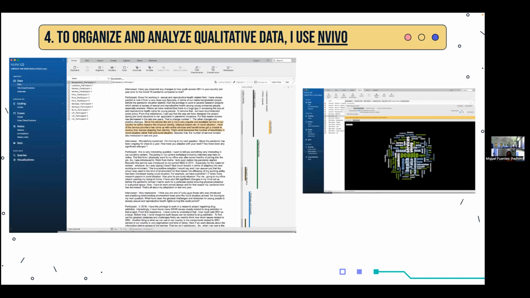Now, NVivo. Based on the voting in the survey, I'm going to be actually showing you NVivo, but first I wanted to show you a couple of screenshots. NVivo is a qualitative software because it allows you to manage qualitative data. You can also analyze quantitative data, so databases, but it won't do statistics for you. That's the difference. You can still bring quantitative stuff, but it won't give you quantitative analysis.